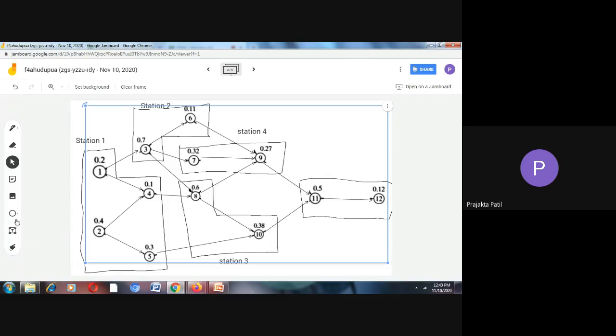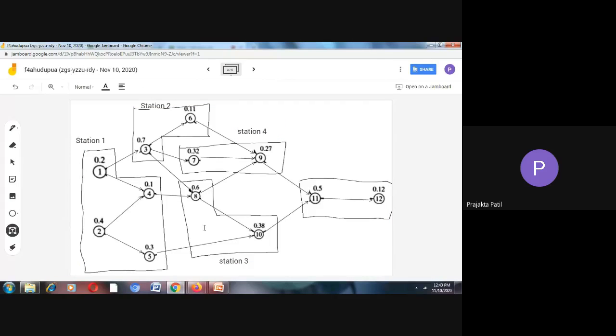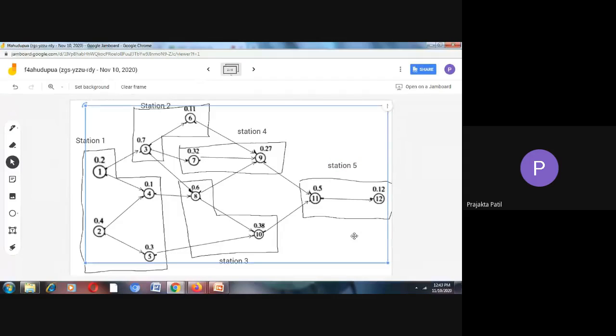Station 4, and this is station 5. So this is how you can group all the work elements into their respective stations and show them here.